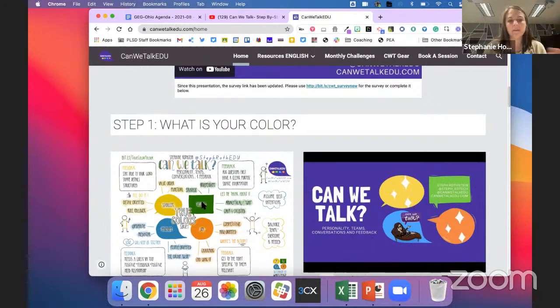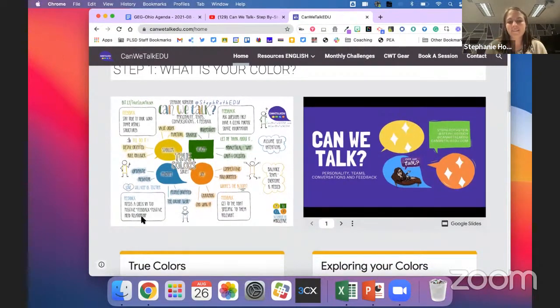Whereas if somebody is a blue, that means that they're more emotional. They like those relationships. They're all about people. You need blues in your life to check in on you, to make sure you're doing okay. And so when they get feedback, they need the positive, the negative, and then a positive. So they need that feedback sandwich. And then there is the gold, which is me. That person knows the rules, they know exactly the procedure of how it's going to be. And so you need to talk to them with details and use structure when you're doing so. And that's how we're all different. And we need all these different people, but it just is really helpful when you are giving feedback to students.